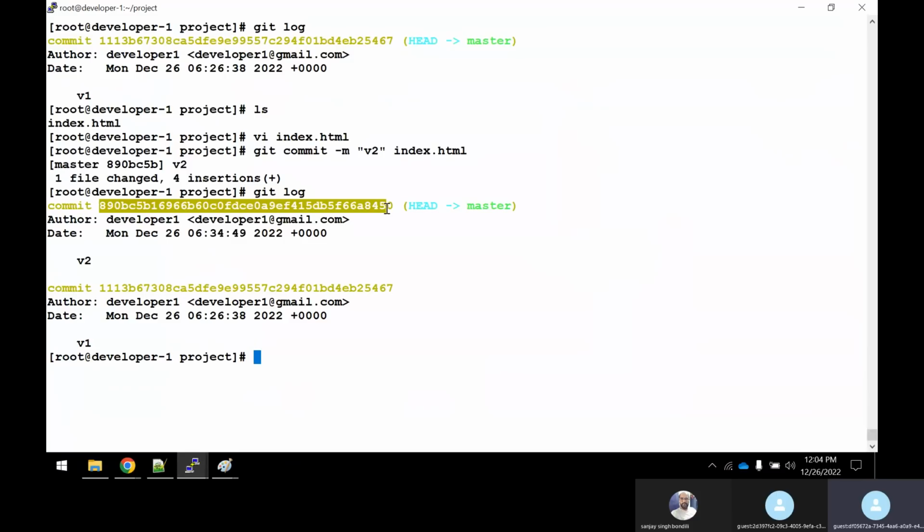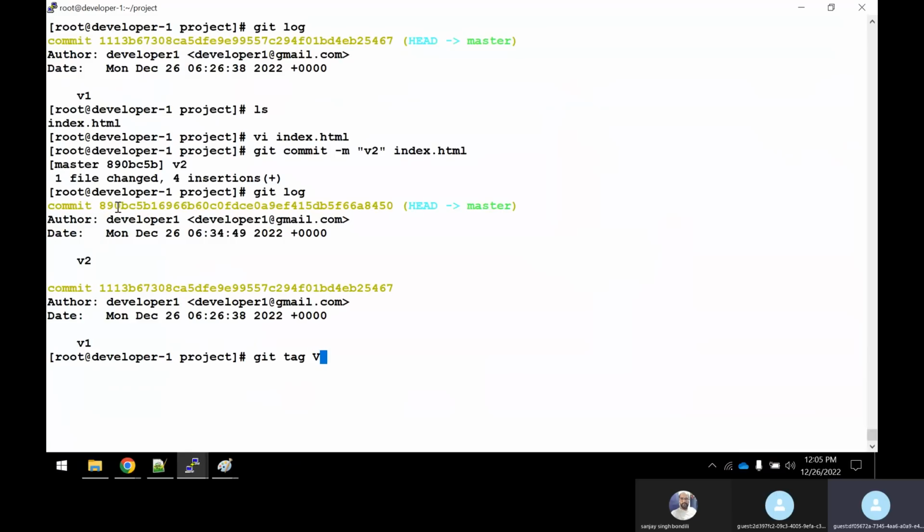commit ID. I don't want to have this commit ID, man. Instead, I can place a tag. So can I place a tag? If you do a git tag, you can always specify the tag to the last commit. So this v2 was the last commit. You can set a tag for this.